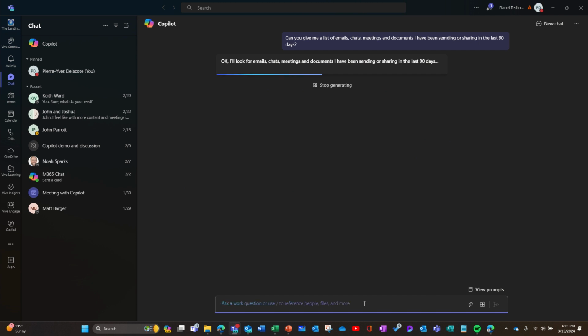So Copilot is going to find that. That's great. If I want to have a vision of what I've been sharing with people, sending to people, that's a good way to prompt, I thought. And actually, it does a good job. But I'm going to try to refine it to make it more understandable.